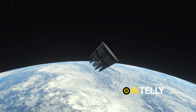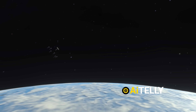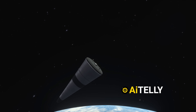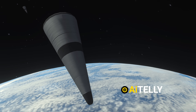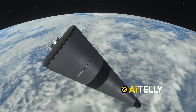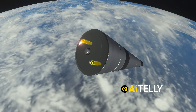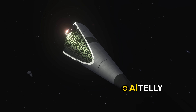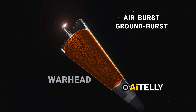As the bus moves away, it releases the re-entry vehicles, since the last stage had traveled at a very high parabolic path. The re-entry vehicles fall at hypersonic speed of around Mach 11. These multiple independently targetable re-entry vehicles use rotating thrusters to steer toward their targets. Finally, the nuclear warheads detonate, either as air bursts or ground bursts, depending on the target mission requirements.